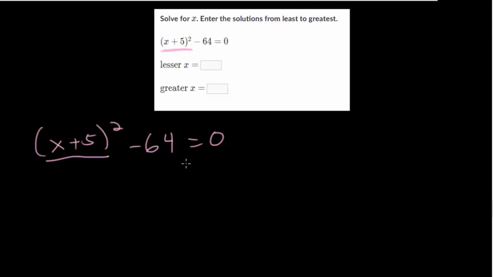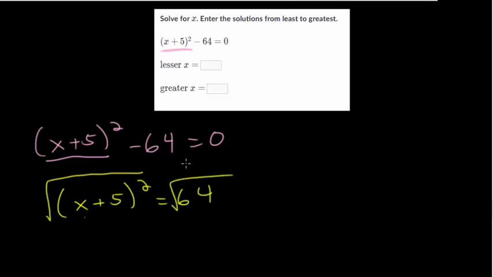So, doing so, we'll add 64 on each side. So you get x plus 5 squared is 64. And from here, we'll just take a square root of each side. And so the square and the square root are going to cancel each other. So you just get x plus 5. I'm actually going to just drop the parentheses since we don't need it. But if you want, you can put them there and then drop them next step. And this will be equal to plus or minus the square root of 64, but the square root of 64 is 8. So x plus 5 is plus or minus 8.